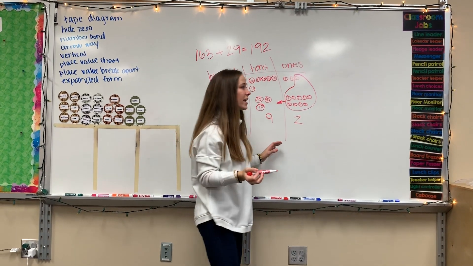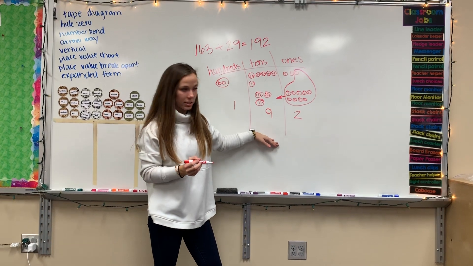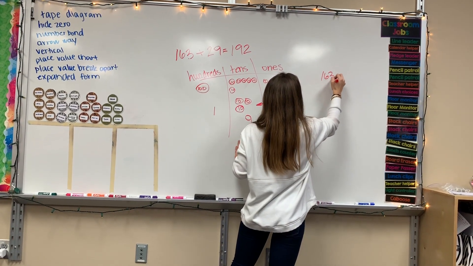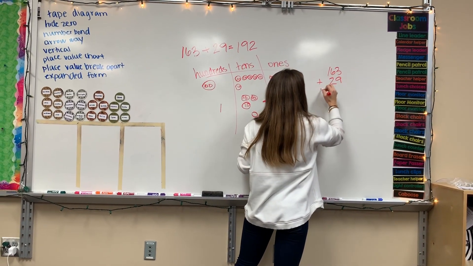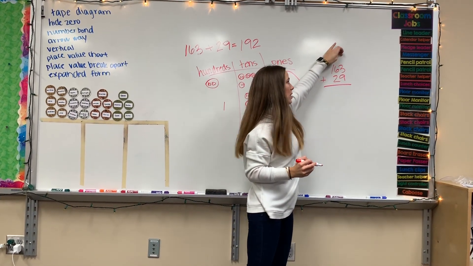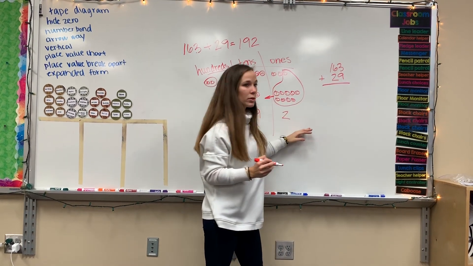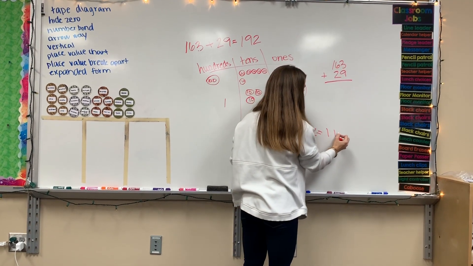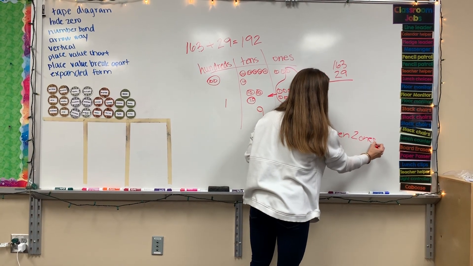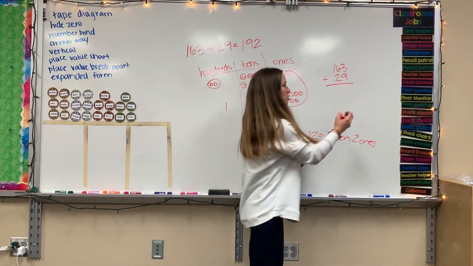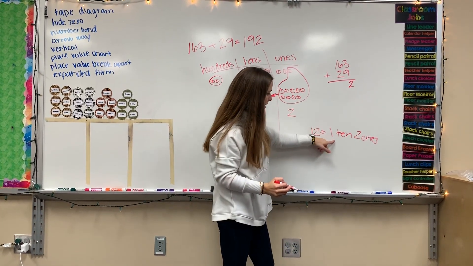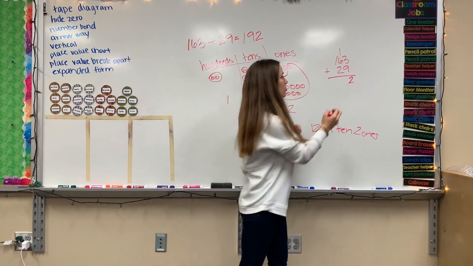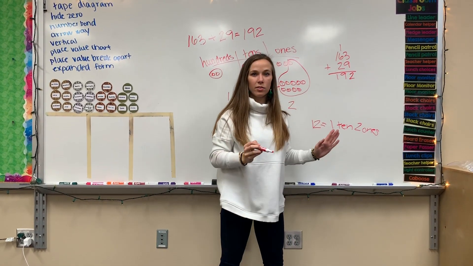We could check to make sure this is right with the vertical way. That's why we really teach the place value chart first, because it explains how the vertical way is possible. So for 163 plus 29, I start at my ones first — always start at the ones. I do 3 plus 9, which is 12, but 12 is actually worth 1 ten and 2 ones. Knowing that, I can only keep the ones in my ones place value, and this 1 ten has to be added to my tens column. So now I have 1 plus 6 plus 2, which gets me to 9, and my 100 goes straight down — giving 192.